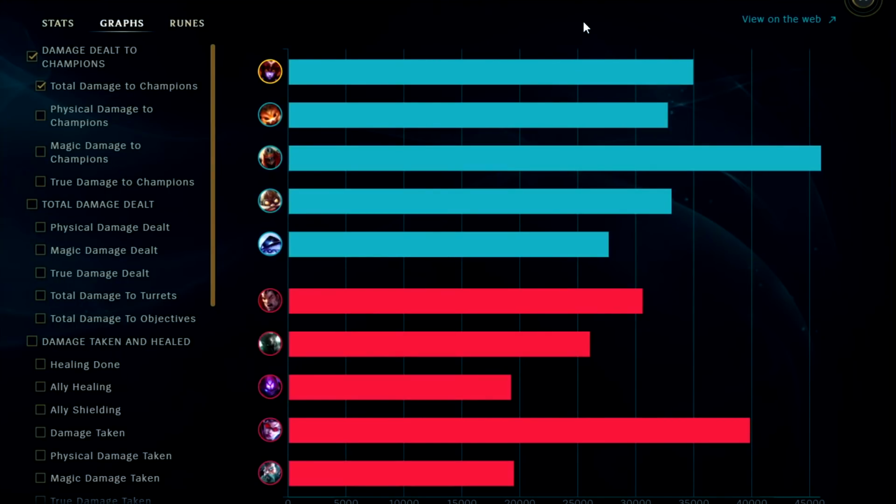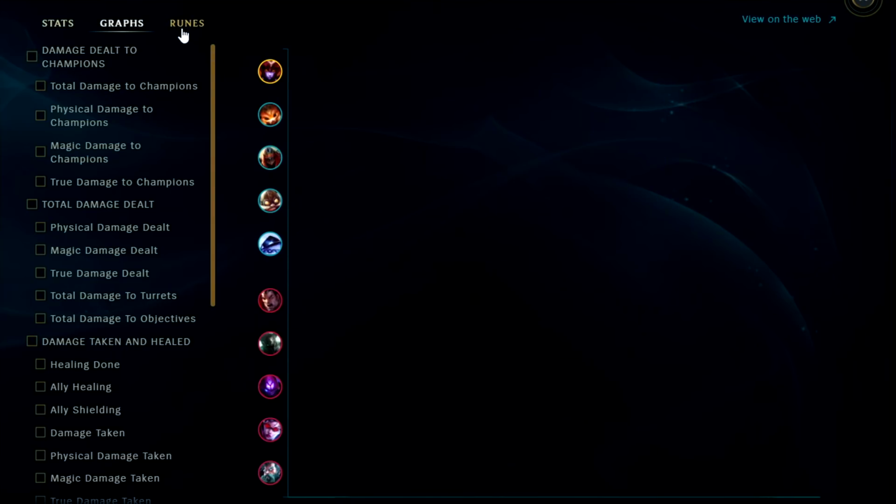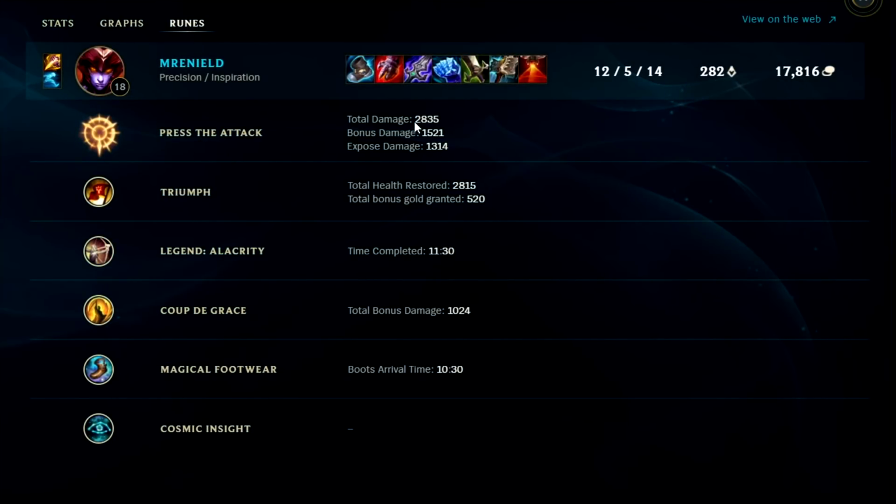Looking at damage dealt to enemy champions, we had the second highest in the game. I'm very happy with that since this is all kill damage. None of this is mixed in poke damage from laning since we were the jungler. Looking at runes, Press the Attack did nearly 3,000 bonus damage. Triumph healed us for nearly 3,000. This rune's insane. Gave us 520 bonus gold.